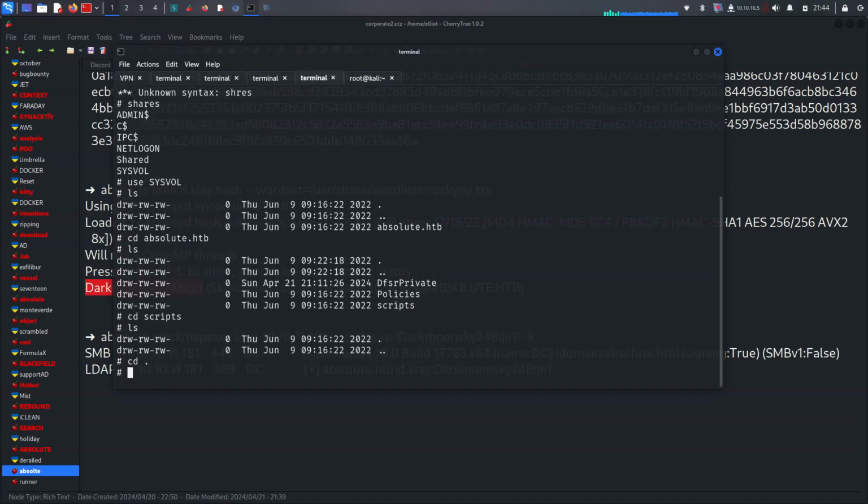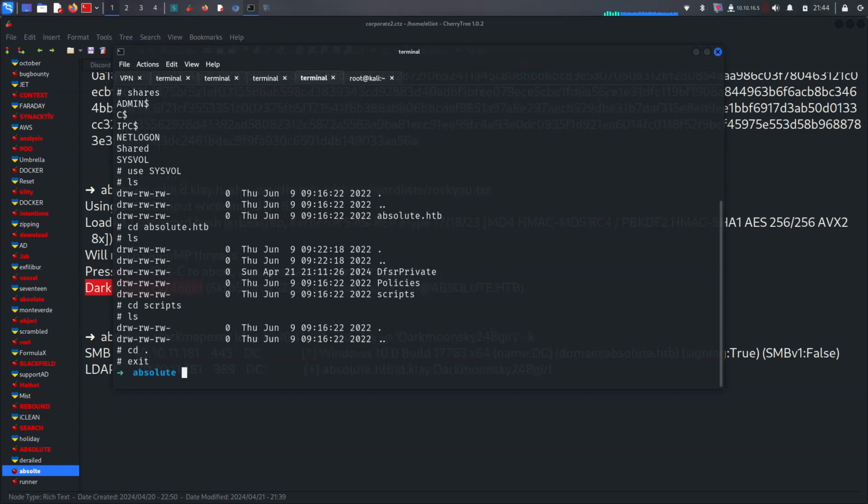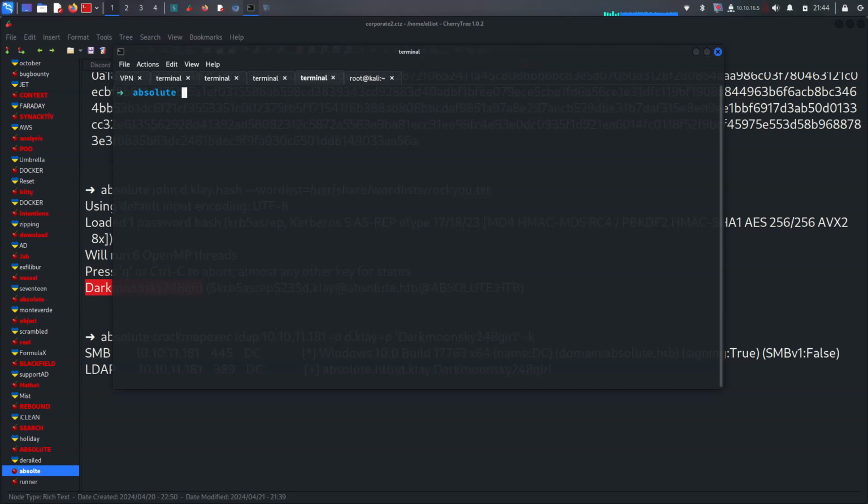We can run here different things. I don't know what it's running for. Maybe we can use it for LDAP. I'm not sure. I think I want to be using here BloodHound. Yes, I actually want to use BloodHound.